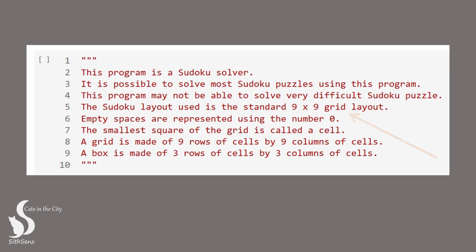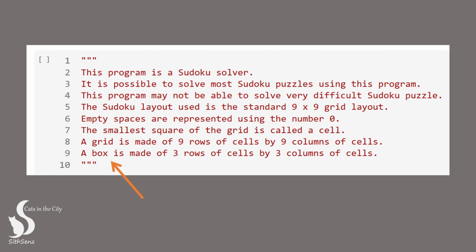That's true. Moreover, our program is only tackling a 9x9 grid layout. There are other Sudoku layouts out there, but for simplicity, we'll focus on the most popular 9x9 grid layout. In our program, we'll label the empty cell using the integer 0 and we'll name the 3x3 subgrid a box. These terminologies are specific to our program. You can label and name them any way you like.